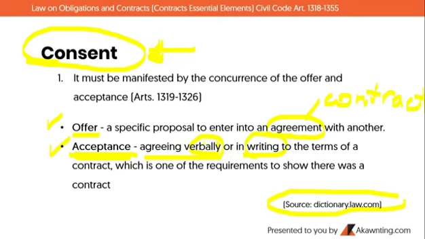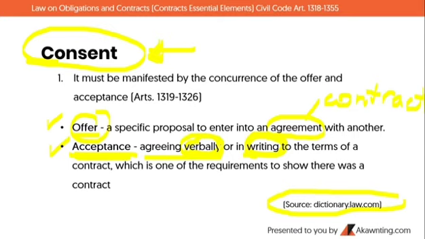Okay? Actually, this is true as well with offer. Pwedeng yung offer mo, verbal, pwede rin in writing yung offer mo. And ultimately, pagdating natin sa contracts, yung mga different types of contracts, sabi ko nga last time, dun sa initial video natin, ang mga contracts, hindi po siya necessarily in writing or may pinipirmahan. Okay? So, okay lang na verbal din ang mga kontrata. Pero syempre, may mga certain contracts na kailangan in writing. Okay? For certain purposes, which will be tackled on the next video, which is Chapter 3, Forms of Contracts.